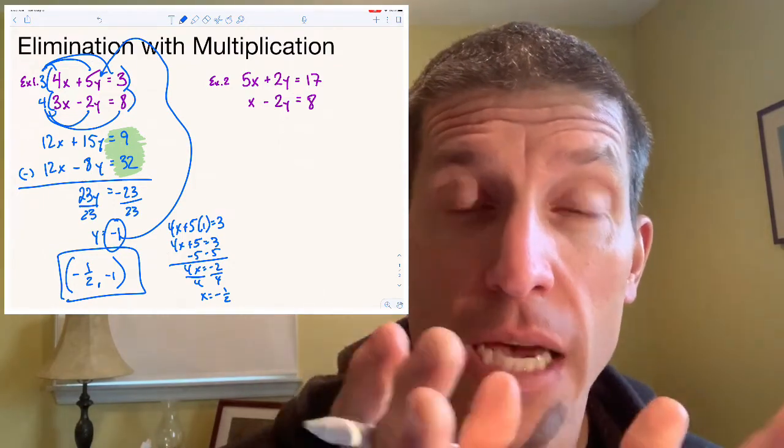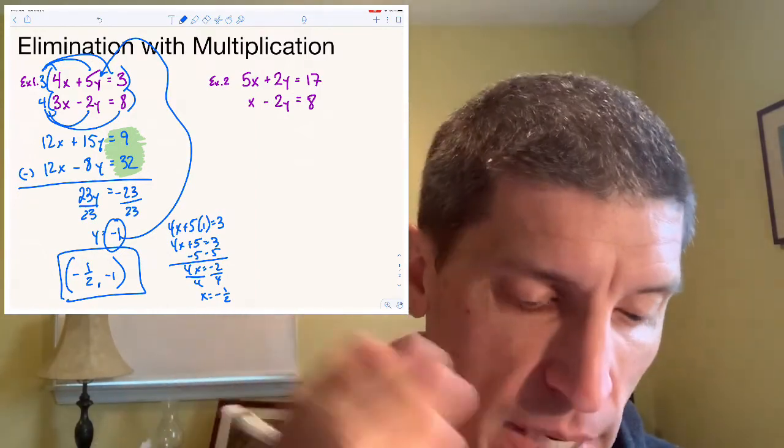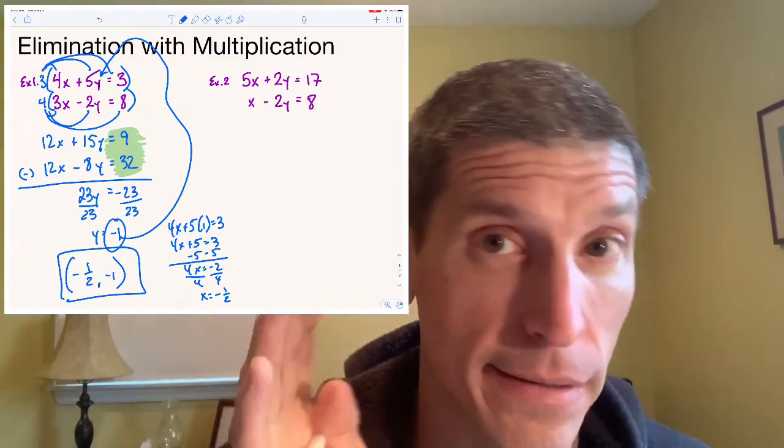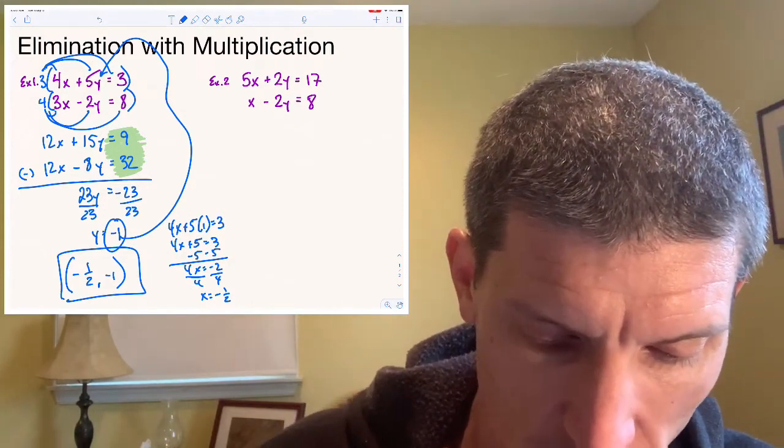I'm going to do the same exact strategy. I'm going to look for the two things that I want. If I don't find them, I'm going to immediately work on that. It almost looks like cross multiplication from way back in arithmetic. It's not really cross multiplication, but it looks like it. So let's take a look at the second one.